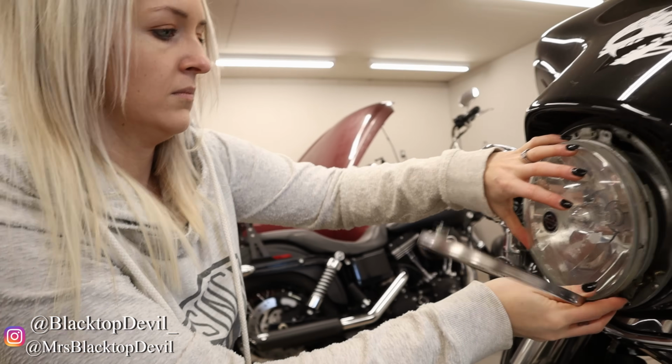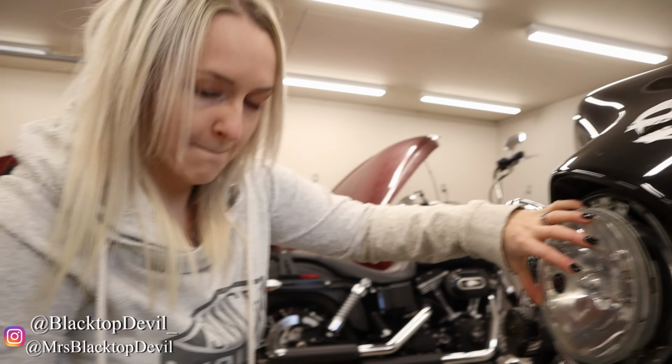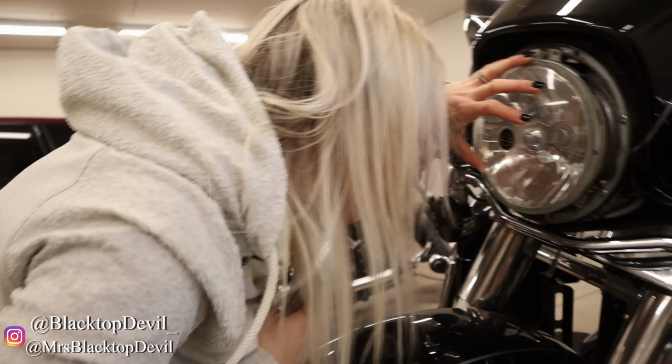Don't drop anything on the fender. I'm not gonna drop anything on the fender. Okay, so put a towel on your fender. Even though I told her don't drop anything on the fender, we see what just happened. Sorry. Look, it's fine.